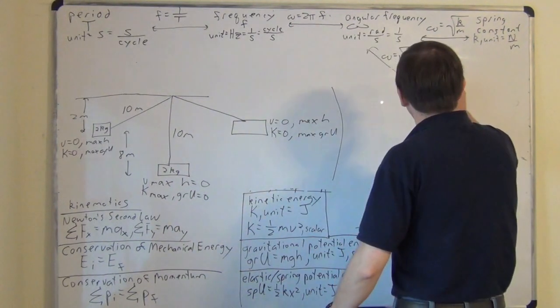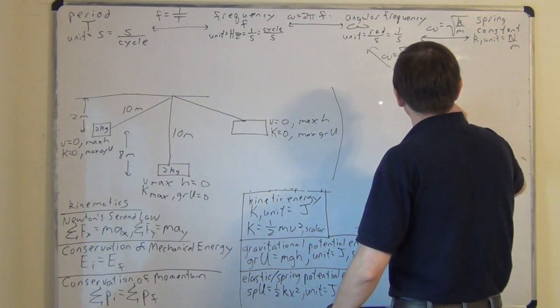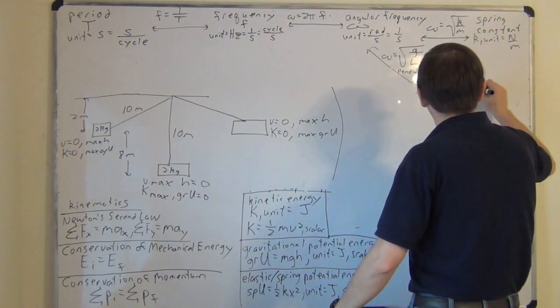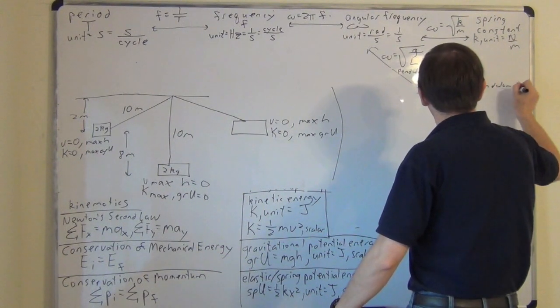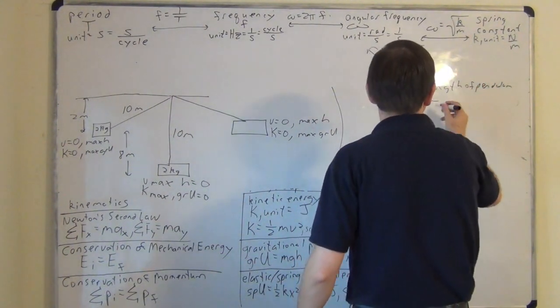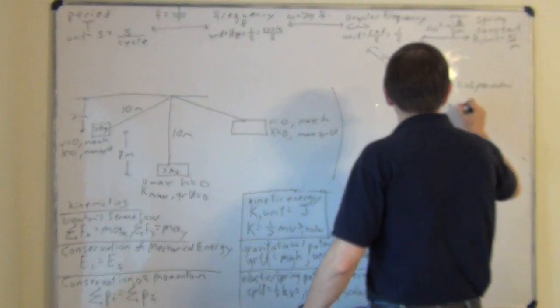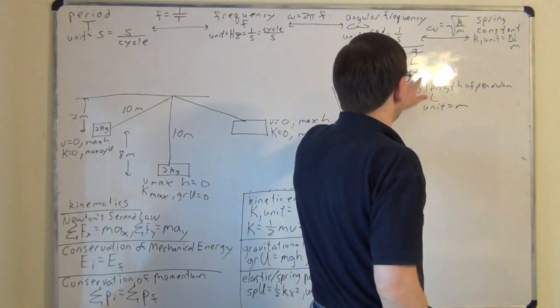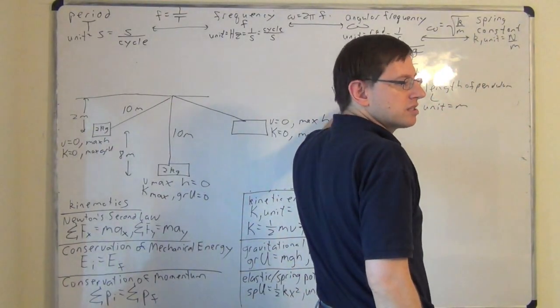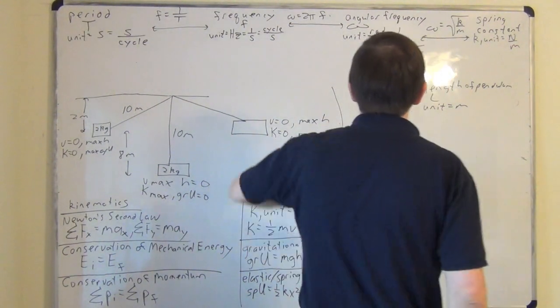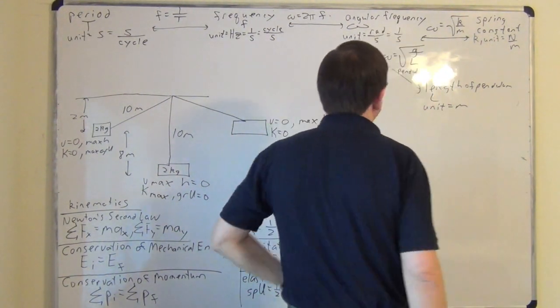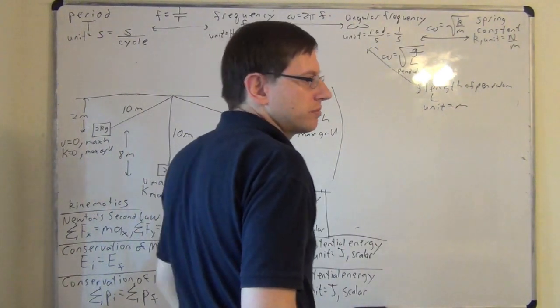Okay? So we can say that we're dealing with L, the length of the pendulum. What would be the SI units for L? Meters. So if L was given in centimeters, we'd have to do a unit conversion before we could use this formula. Okay, all right, so here's how we would adapt the flow chart if we were dealing with a pendulum. All right, good.